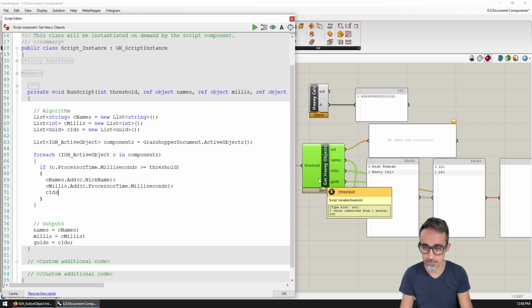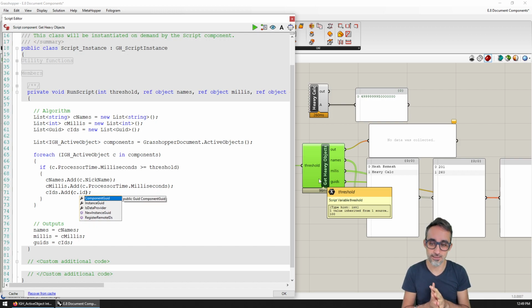To see IDs, I'm going to add C dot, what was it? Instance GUID. This is not to be confused with component ID, because all the C# script components have the same component ID.